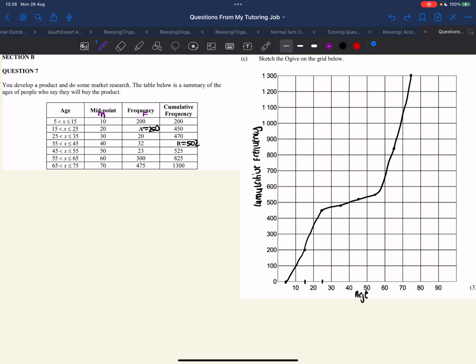So this here is going to be your starting point, and then your end point is going to be that 1300. You don't have to put this in the paper. I'm just telling you where your starting point and your end point are. But what you have to do is draw the curve, write cumulative frequency, and write h there, and this should be your answer in the paper. All right, yours may be a little bit better than mine.